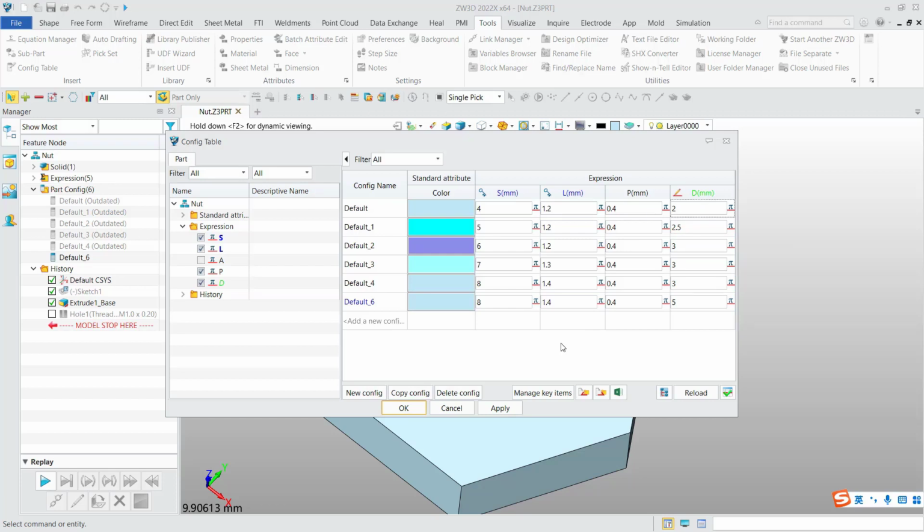As I said before, for the key parameters, we can only select the predefined values when resetting. But for custom parameters, we can manually input the values when inserting the standard part. That's the difference. And in the lower area are the Excel-related features, which we introduced in the equation manager. Okay, this is all about the config table. Hope you enjoyed the video. Bye bye.